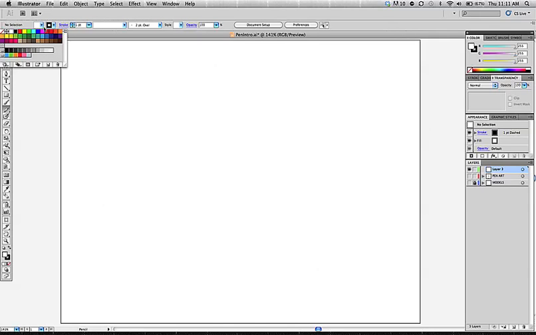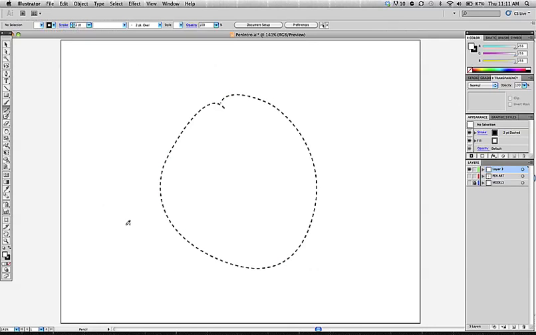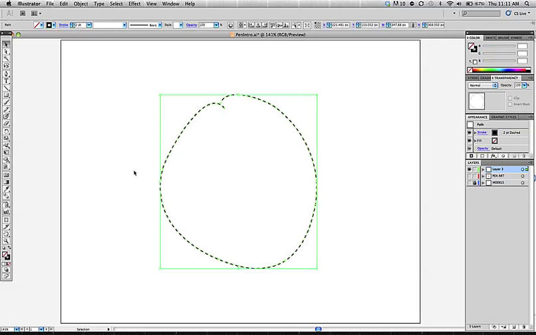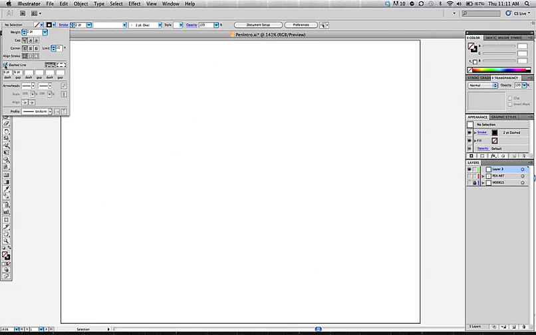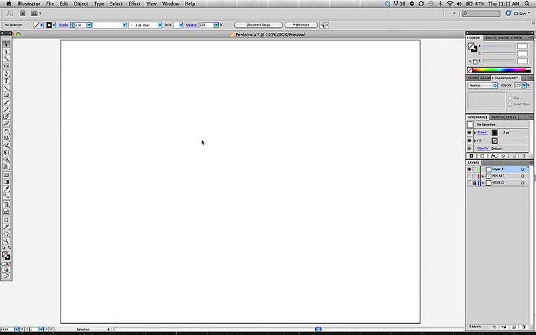All right, so just real quick, I just want to talk about the pencil. I want to make sure I got a good black stroke. I'll go to 2 points. So I'm just going to draw a circle. I have dots, dotted line. Not really what I want. All right, so back to the pencil. I'm going to draw a circle. There's my circle.